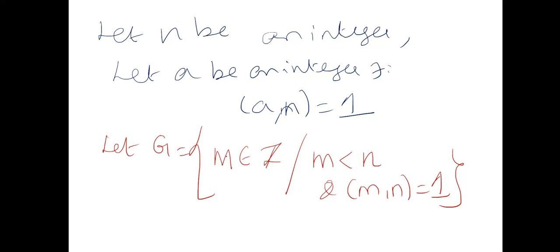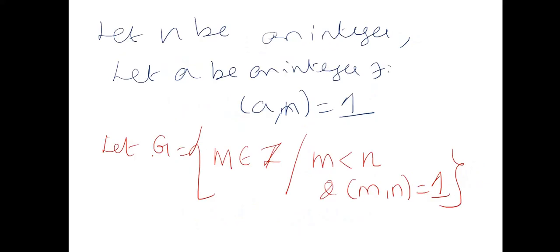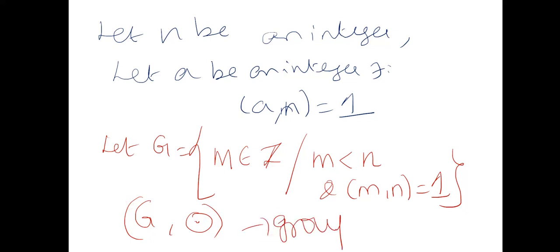So formally what we can tell is G is a collection of integers that are less than n and relatively prime to n, right? Now this definition we have heard right now, no? Phi of n is the number of integers that are less than n and relatively prime to n. But the set that we have constructed is the actual collection of integers that are less than n and relatively prime to n. And this G under multiplication modulo n will be a group. You can verify this later on. If you have any doubt in that, you can ask me in the comment section or else you can directly ask me.